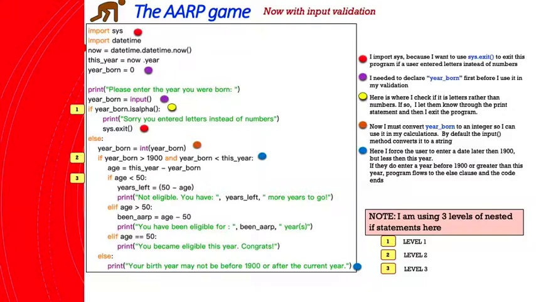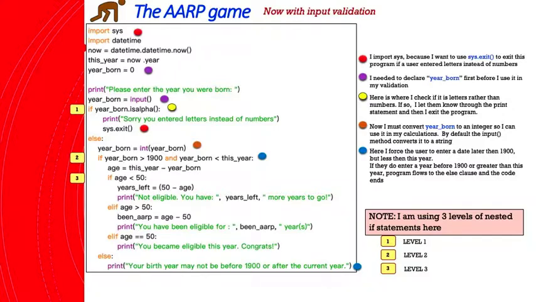Now with the blue dots, here I force the user to enter a date later than 1900, but less than this year. So that's a pretty wide range, but I don't want anything before 1900. And of course, it doesn't make any sense to have anything in the future. So I limit them there through that first if branch.